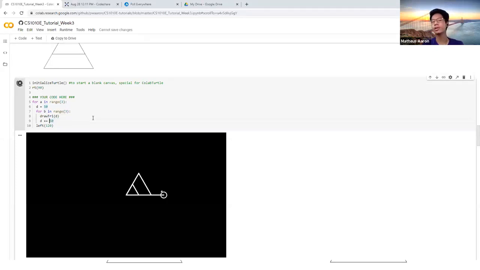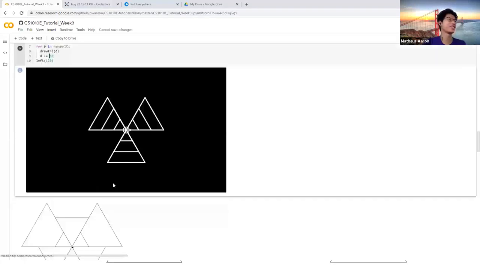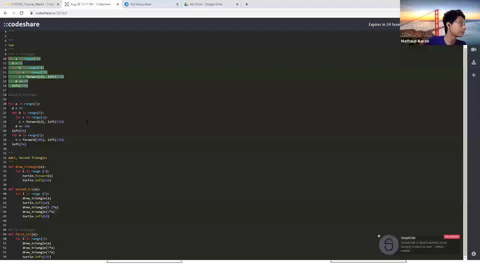But generally what you want to do is use functions that you have built before so that you can keep your code simpler. And it's very important to be able to reuse functions again. So whenever you see the opportunity to reuse other functions, please reuse them instead. Okay, thanks for the thumbs up. Thank you so much. At least I'm not talking to a wall. All right, next up, we have the second triangle. Same thing, your code, basically you can replace it with draw triangle.